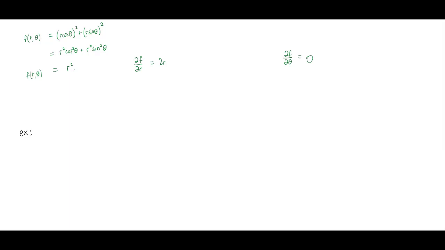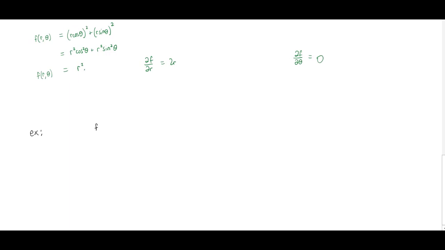Okay. So just wanted to note that I can apply the chain rule to situations with more than one variable. So say if I had a function f, but let's say it's a function of 3 variables, x, y, and z. Okay? And then let's say that x, y, and z might be functions of u, v, w. Okay?